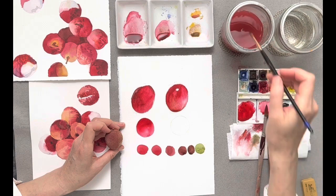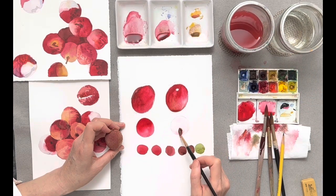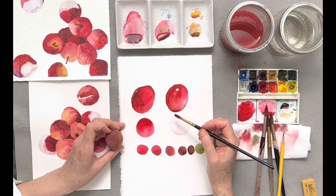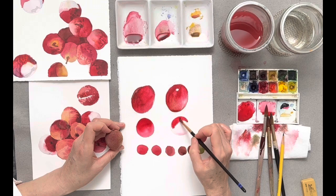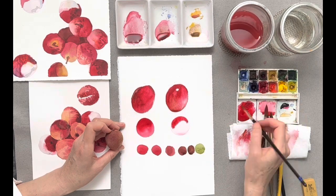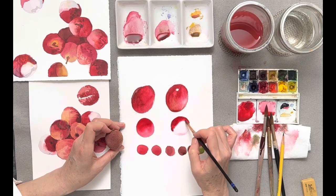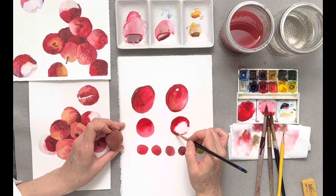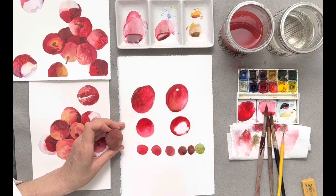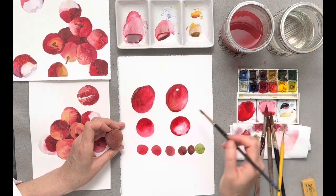The second circle is wet on wet. I use the water to wet my paper first. Then I use the crimson red to place on the form shadow. As you can see here, the crimson red is running with the water that I put on. I then use the clean water, same thing, to carry down and finish the lychee.